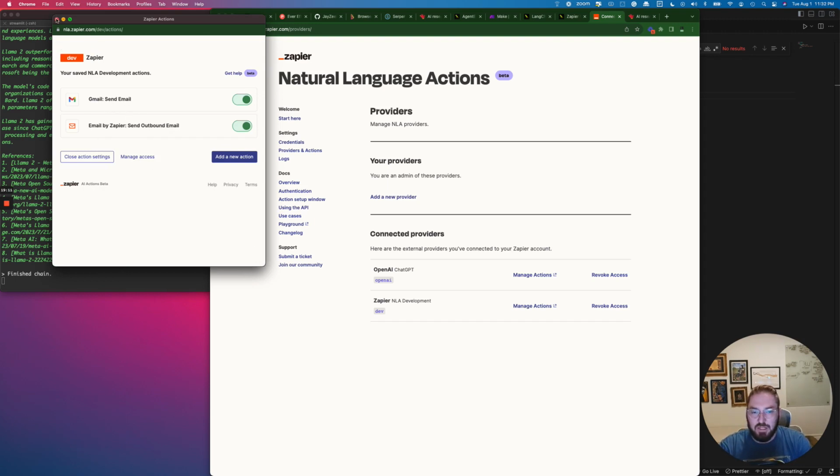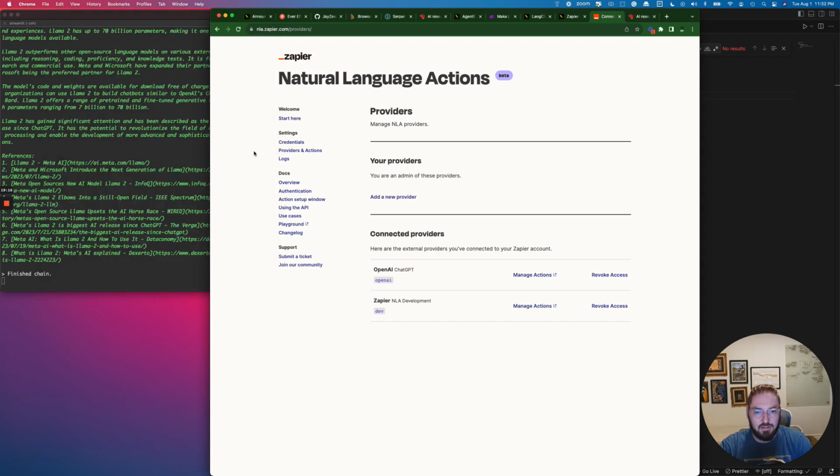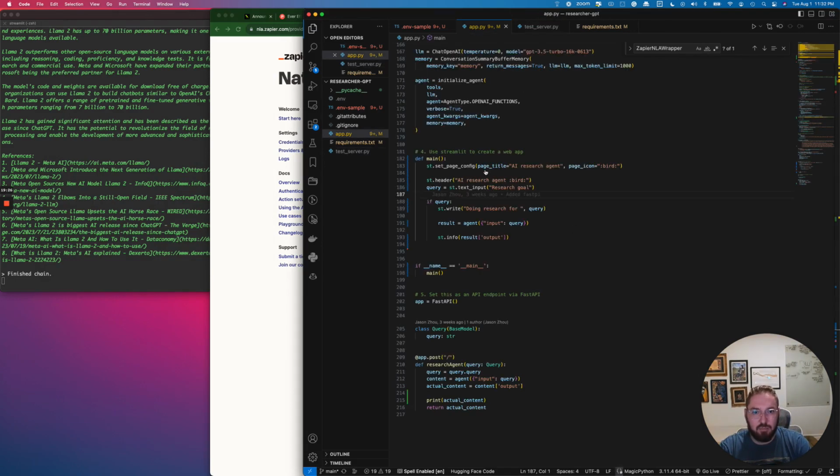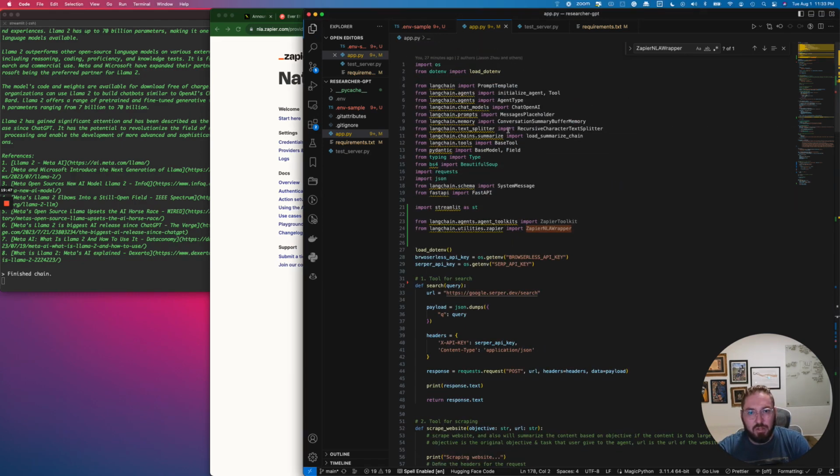So once you have that complete, in the text itself, it'll auto-select which action it's supposed to do. And so we can put together an example with that. If we go back to our Python, and we'll stay inside of our Streamlit just because it makes it a little easier. So the first thing we need to do is make sure that Zapier is being imported up at the top.